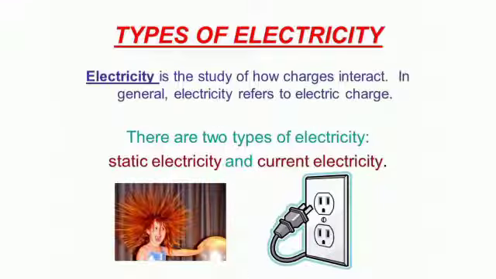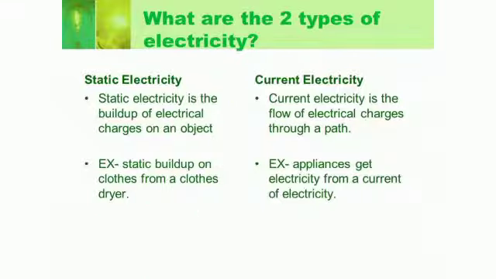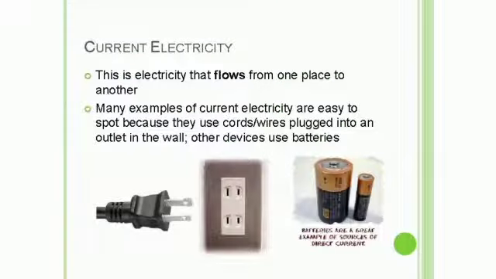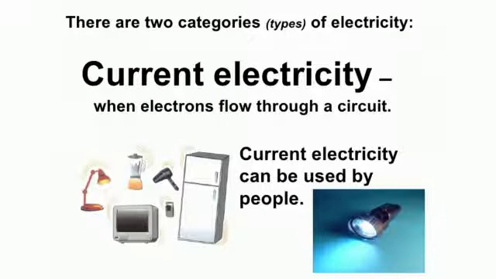Now we will study about the types of electricity. Students, electricity is of two types. One is current electricity and another is static electricity. And first of all, we will study about current electricity. What is current electricity? Electricity that moves from one place to another is called current electricity, and the movement or flow of electrons around a circuit is actually current electricity. So current electricity is caused due to the movement of electrons inside the conductor.